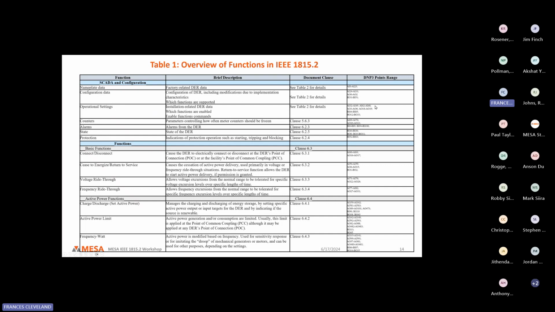So this provides a very useful way of saying, okay, if I want to do, let's say, active power limiting, that's down here, you see exactly what clause to go to, and you see what points you need to cover, and that these would be in the spreadsheet. So these are essentially the spreadsheet numbers.